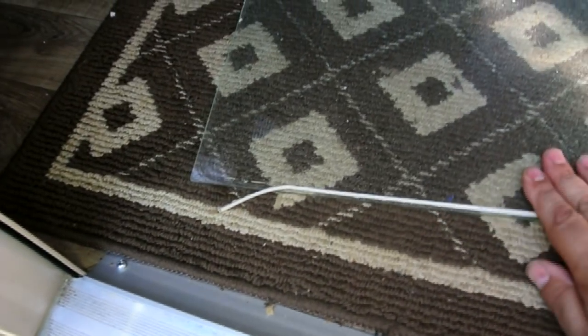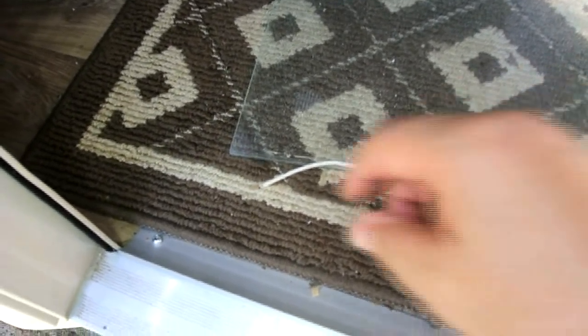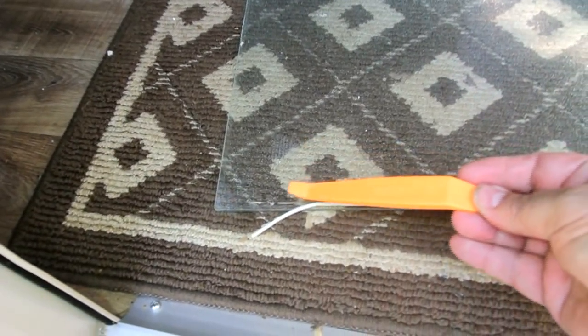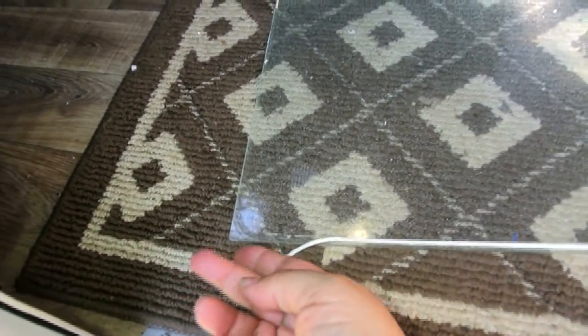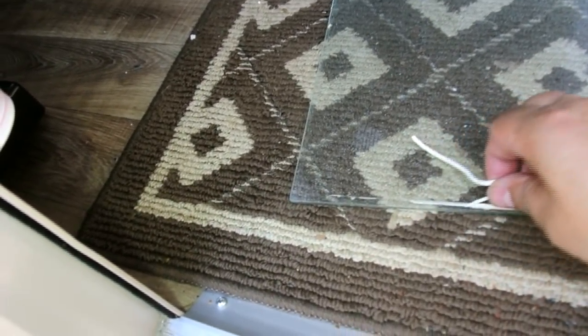And here's the glass. And when I pulled it off, it wasn't hardly stuck at all. I mean, I didn't even need to use any tools. I was going to use this to pry it off, but all I had to do is take my finger and lift it, and the whole thing came right off. So you'll see that this stuff is not held on very secure.